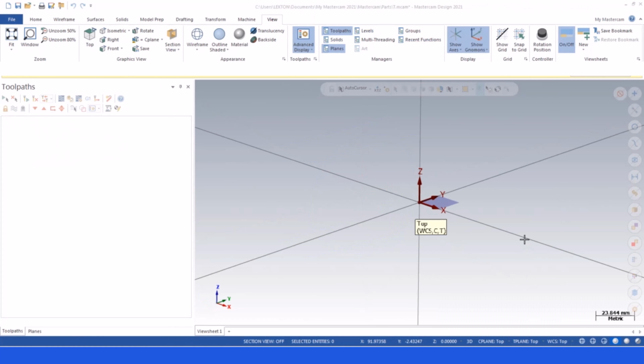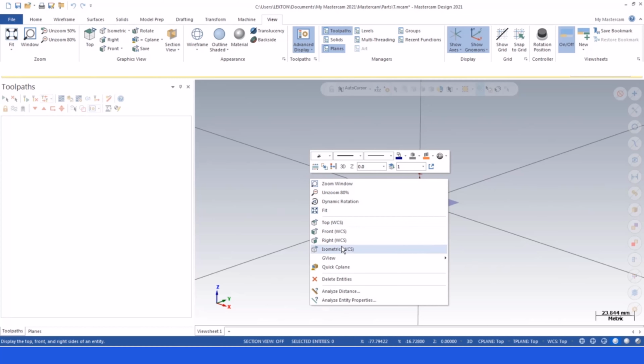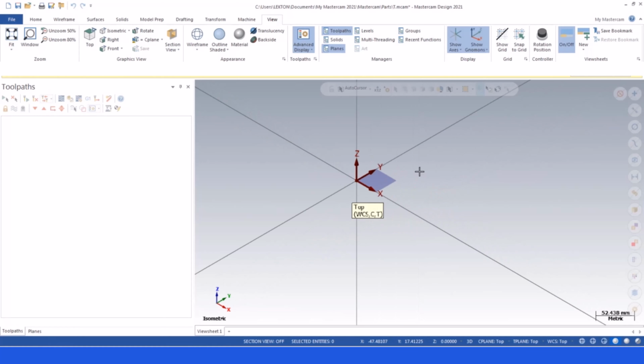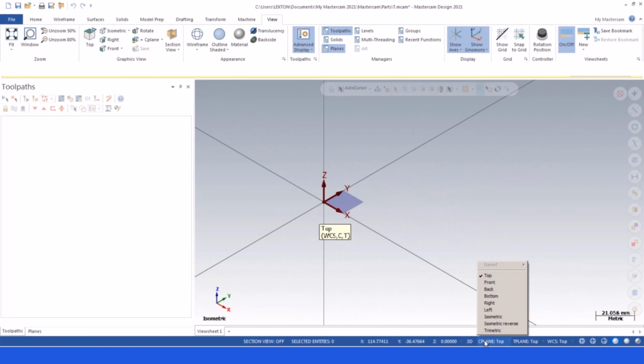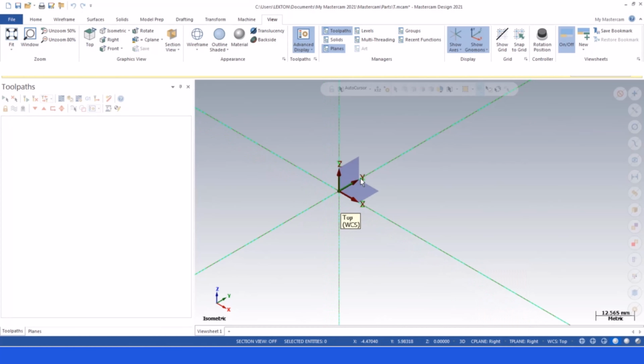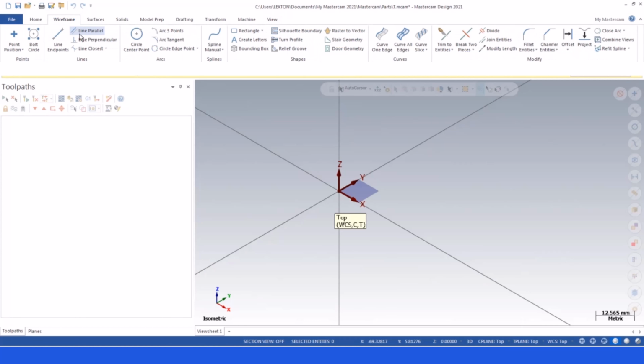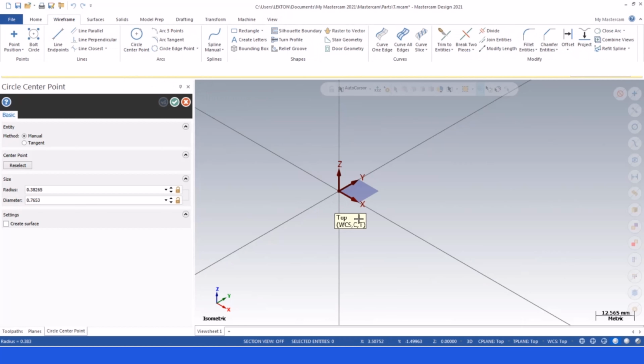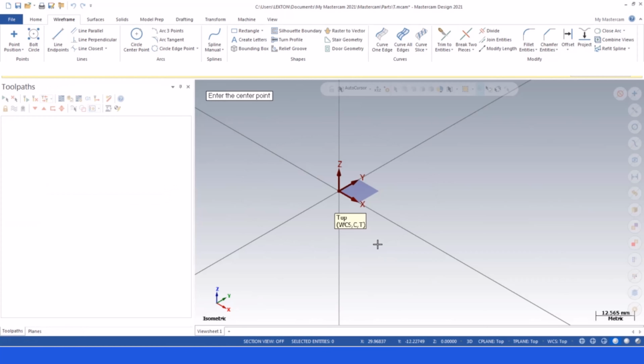Hello again, welcome to the Mastercam multi-axis courses. In that lecture, we're gonna talk about how we can handle our 4-axis toolpath. Okay, I'm gonna click here. This is C plane. I'm gonna click on the right VCS here. So I'm gonna work on the Y and Z axis. Okay, if we use the top view, it means that we're gonna create our geometry on the X and Y axis. Okay, we don't want that. We're gonna focus on the right C plane.